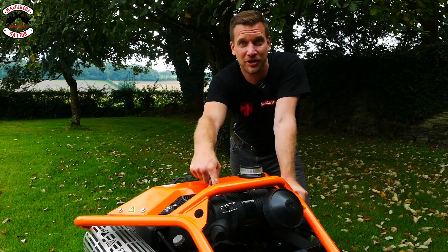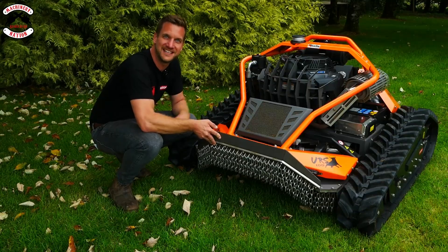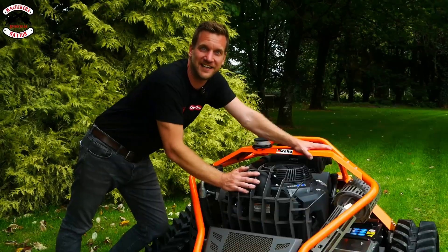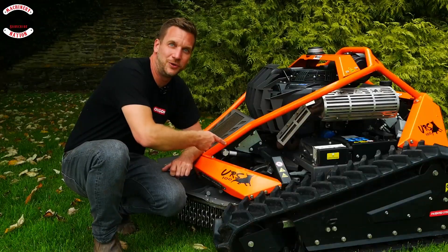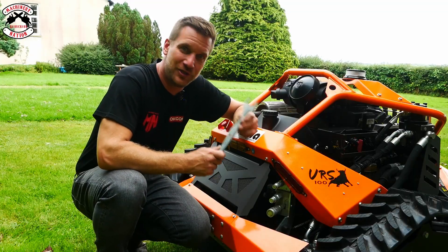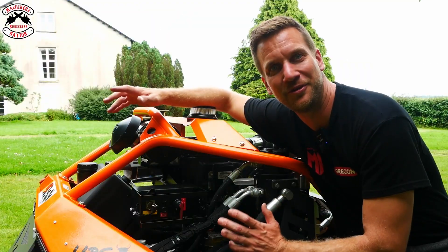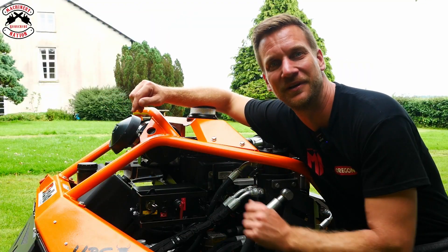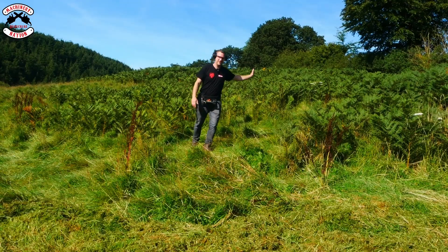It has a five-inch Donaldson air filter system. The front flap rises up so you can get over higher material to reach the blade. Reinforced front grille to protect the engine. Hydraulic auxiliary ports for fitting other implements. Fan-assisted cooling system. It comes with a built-in tool to make adjustments on your belt and on your tracks. And even though it's remote controlled, the electrics have been kept as simple as possible.